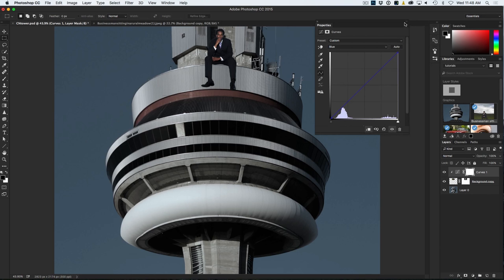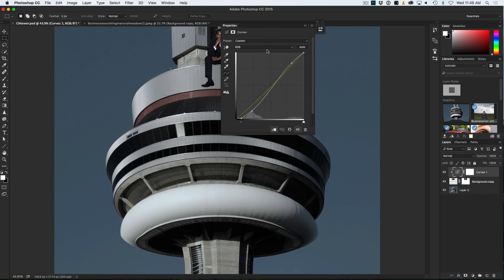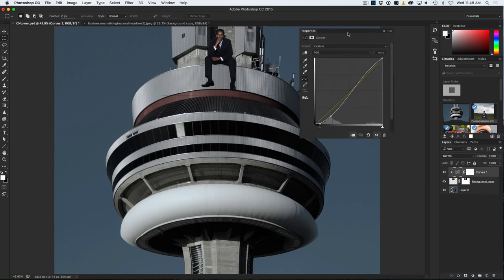So we've got a little bit better color now. If we look at this before and after, here's our matching. That's how it was before when we first brought it in. And then after, see how it matches a little bit better. And you may just go back and pull that down a little bit. Maybe it's a little bit dark, and just fix that a little bit. There we go. Looking good.